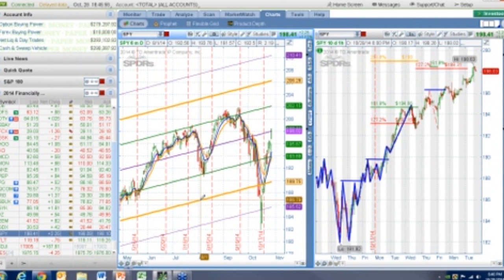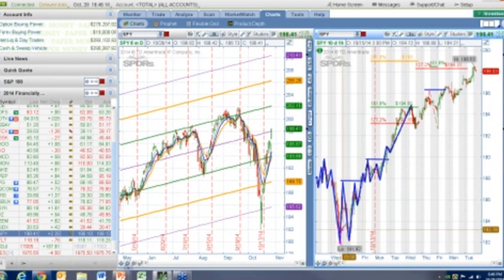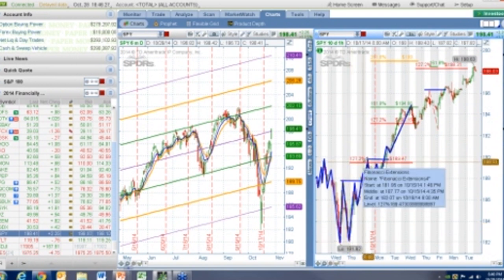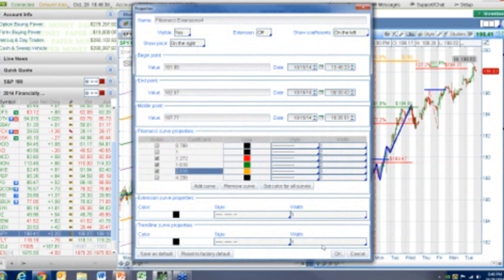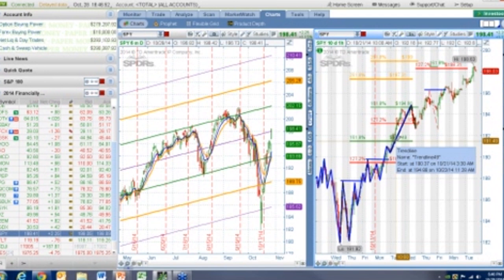Okay, let's just talk about the Fibonacci's, and actually let's go from the start here. All you have to do is click on Fibonacci, and if you start down here and bring it there, and then bring it down to a higher low, that starts the Fibonacci. Now there's the 127. You made the 127. That's the one I focus on, but you can look at the 160, 261 just by saying okay. That puts those in there. And when you're first starting out on a trade, it'll tend to hit that 127 and consolidate a little bit, push to the 161, and ultimately hit the 261. And that's exactly what happened here.